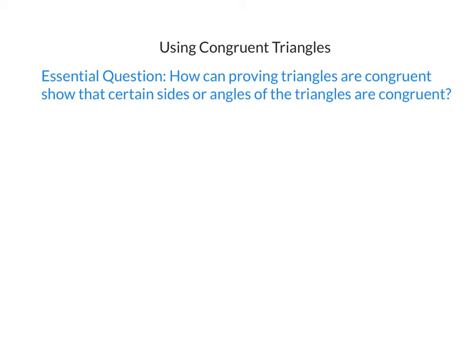You need to remember some things about triangles. Any triangle is composed of 6 parts. It has 3 sides and 3 angles. Now, when we prove that triangles are congruent, we don't need to prove that all 6 parts of each triangle are congruent to the corresponding 6 parts of the second triangle. However, once we've proved them congruent, then we know that all 6 parts are congruent to their corresponding 6 parts.